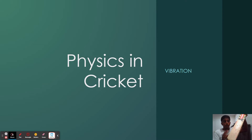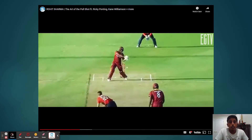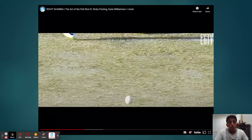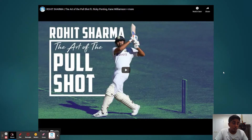However, if I hit with the bottom of the bat, or any of the sides like the real edges, the ball has a chance to go straight up in the air, making it a very easy catch for the fielders who are standing underneath trying to get me out. One example is shown here, where England bowls to West Indian Nicholas Puran, and Nicholas Puran hits an amazing shot right off the middle of his bat, which allows the ball to be sent quite literally flying.